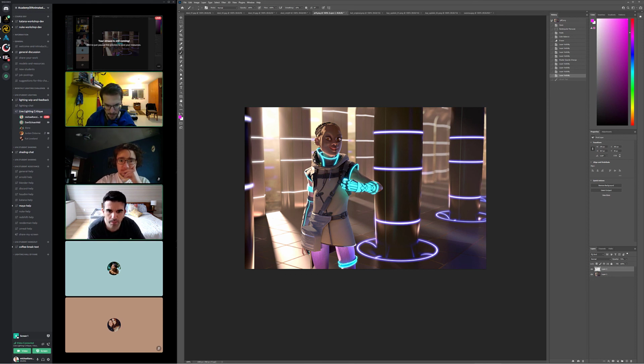And then her satchel, her bag that's slung over her shoulder, feels a little low contrast. There's something about it that feels a little lifted in value because, again, the pants right next to it feel nice and contrasty. These buckles in here feel nice and contrasty. It's just something about that feels a little bit lifted. But that's the major elements here that I'd like for you to work on. Anybody else before we move on to K's?